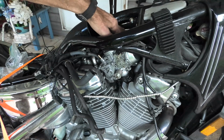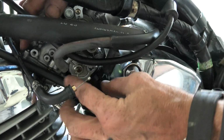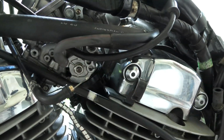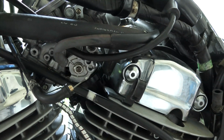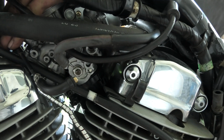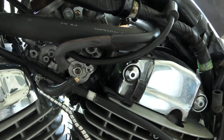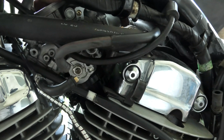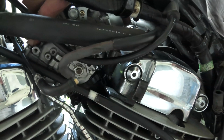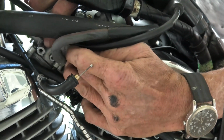Although we have them back in the frame now, we're still not home free because we have to get them pushed down in the insulators and make sure no vacuum hoses or anything are in the way. But I think we're going to get it here. Again, they don't give you lots of room to work on a motorcycle, and there you can see I'm pushing them down in. It's a warm day, probably around 80 degrees, and again, they're going slow but sure. There we go.